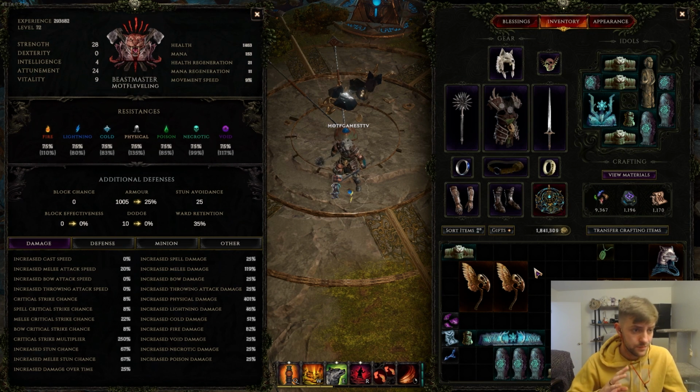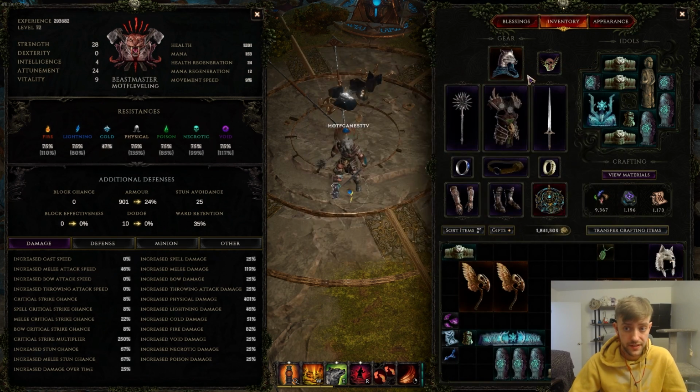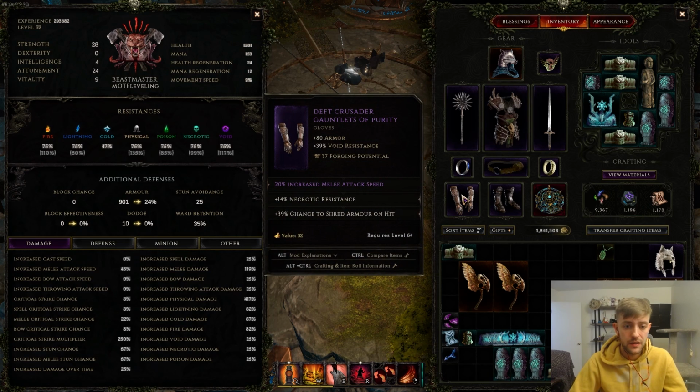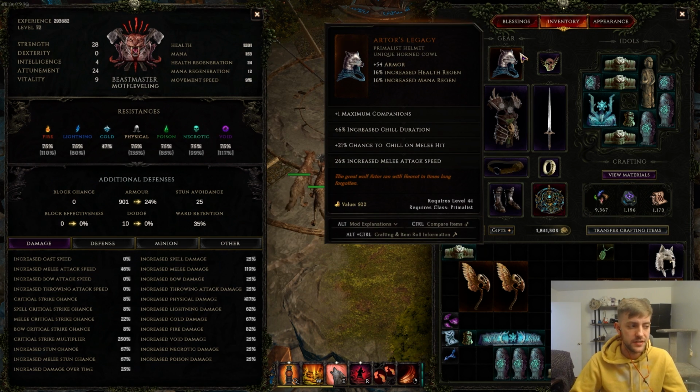Late game upgrades, because as you're playing, there is a big one, and the easiest one to get is Artor's Legacy. This gives you +1 to max companions, so if you took all the skill nodes we took for wolves, you'll end up having 4 wolves. Looks nice, but the big thing is it has 26% increased melee attack speed. This pair of gloves that are exalted attack speed can't even roll that. So this is like having a tier 7 increased attack speed line on a helmet. Pretty big, and it does come with like 50 armor, some health regen, and mana regen on top of it. It's a nice little piece.